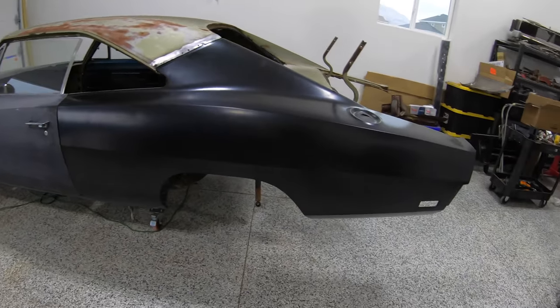Welcome back. So in the last episode, you guys saw we pulled off all the original rear quarter panel. We test fit our new panel, which looks mighty fine, by the way. Still looks fantastic. But today, all that's going to come back off because we're going to have to address our inner wheelhouses. Now, we're not only going to install new ones, we're going to save all the existing brackets, but we're also going to install mini tubs.